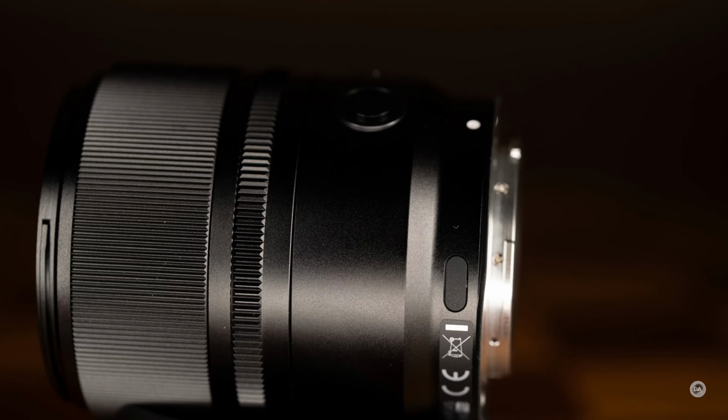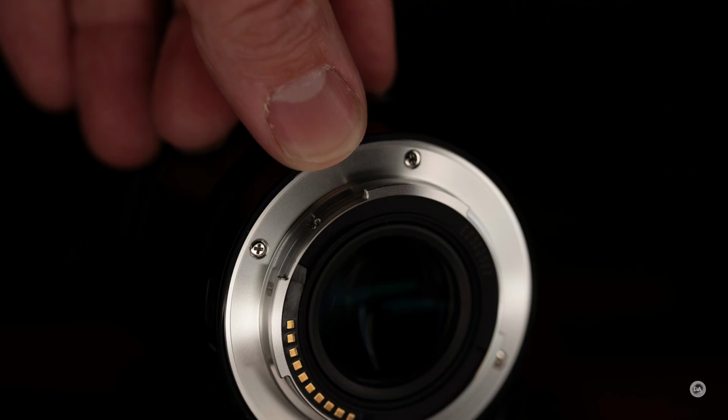Like all of these lenses, it does have a port down here near the mount, but not on the mount, for where there's a USB-C port that's hidden behind that. It has a gasket to keep weather sealing. Unfortunately, that gasket, as with all of these, is very difficult to get out. You're going to need something, either have very long fingernails or use something small like a flat-bladed screwdriver with a small head to pry that open, and be careful because that gasket comes completely out. And you're going to want to stick it back in there after you've done things like firmware updates, so you don't expose it to losing the weather sealing, because it does have some weather sealing, at least in the form of a gasket here, and then it does have a fluorine coating on the front element. So again, for a lens that's at this price tag, it's pretty great to have any form of weather sealing and definitely fluorine coating on there.